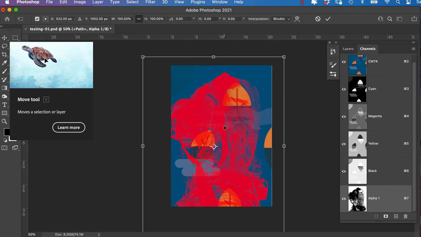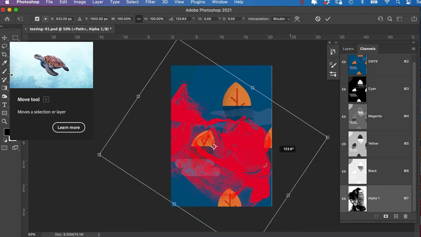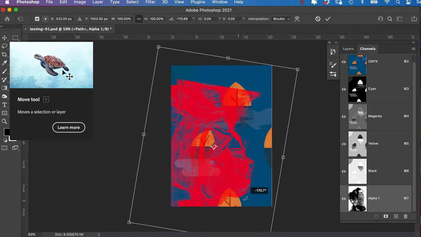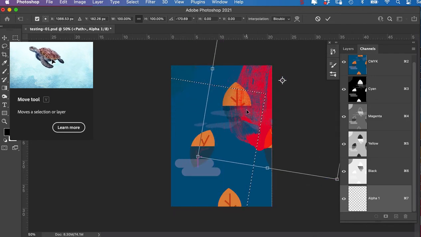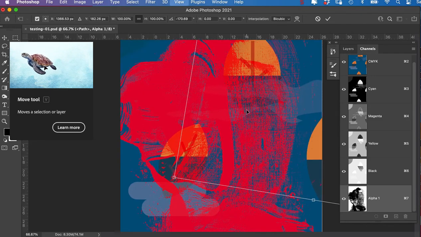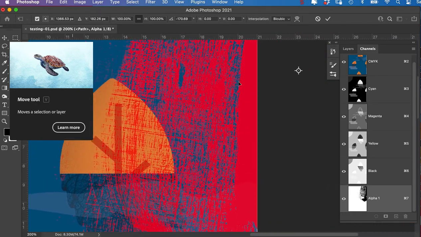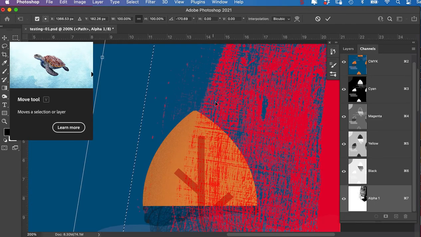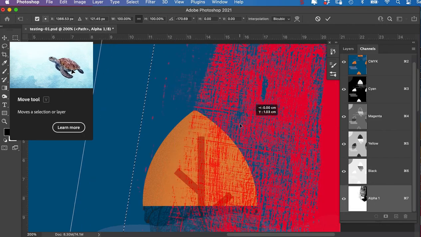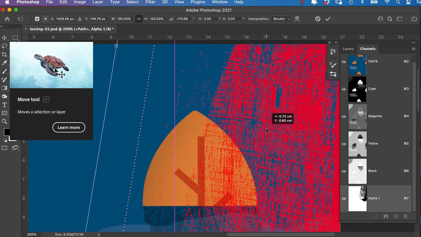So if I go Command T and I spin this around and I move it, what I'm looking for is I'm trying to move it around visually, so that I can see where the texture is and what part is going to look good over the leaf. So I'm just going to go with this.